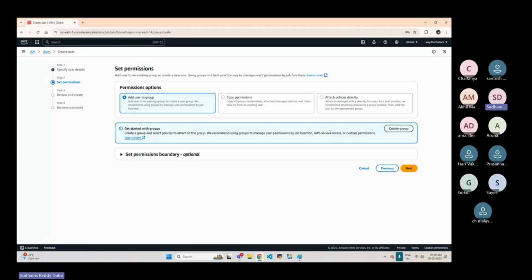Now, where can we configure the permissions for the user? In this particular page. And to provide those permissions, we have three options. Add a user to the group. What does it mean? If you add a user to the group, what is the benefit for the permissions? Any guess? Though it is the first topic for us, if you know, it is well and good, or else you can skip. If I choose this option, how are the permissions assigned to this user?